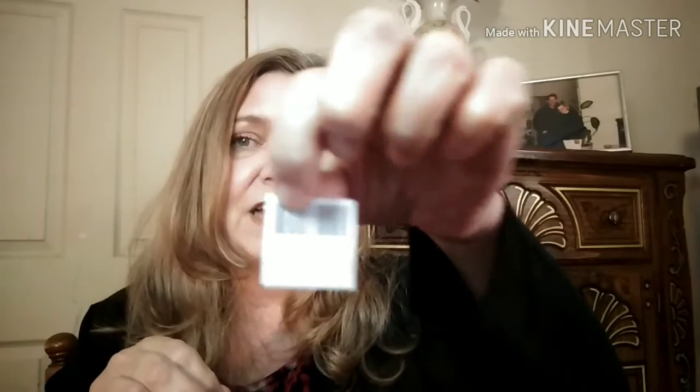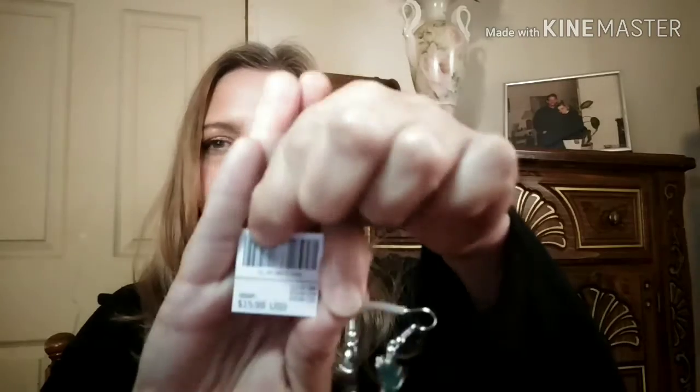These are so adorable, and this is so appropriate for me. They have that game where you swipe left if you don't like the earrings and swipe right if you do like that style. I do remember swiping right for these. They've got the MSRP on here as well — these would cost $15.99 if you were to purchase them.